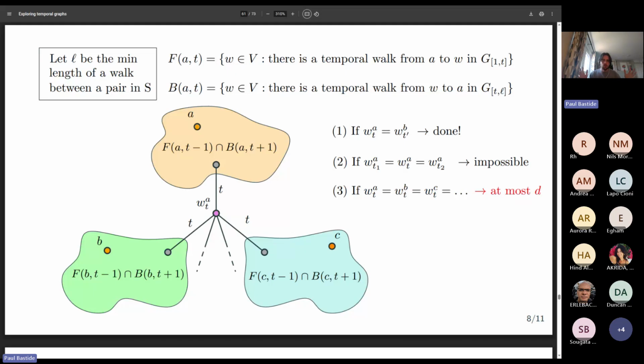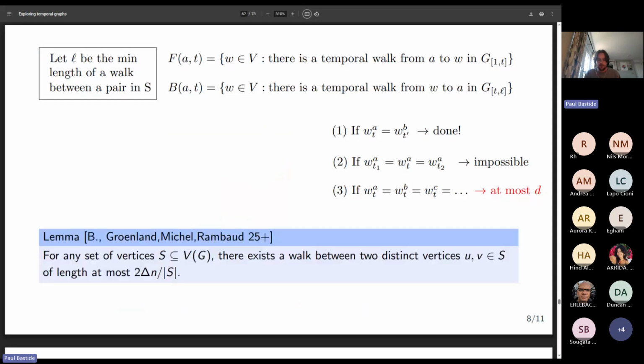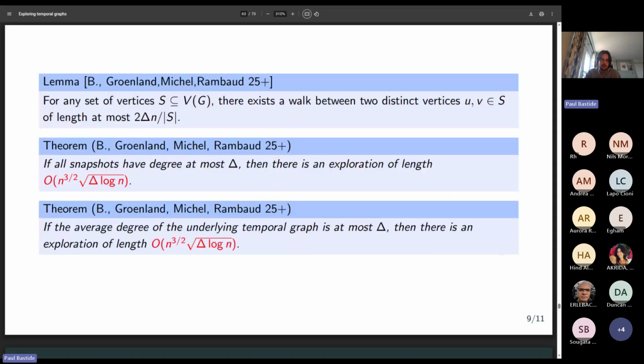Okay, the goal was not that you understand completely the proof of this. I did it in 3 minutes. You should read the paper if you want to understand it better. I just wanted you to see what kind of object we are using in this proof. And so this gives us this lemma. Yeah, and maybe I should just stop here. This is just a summary of our lemma and then the result we can deduce from that. And I will stop here.